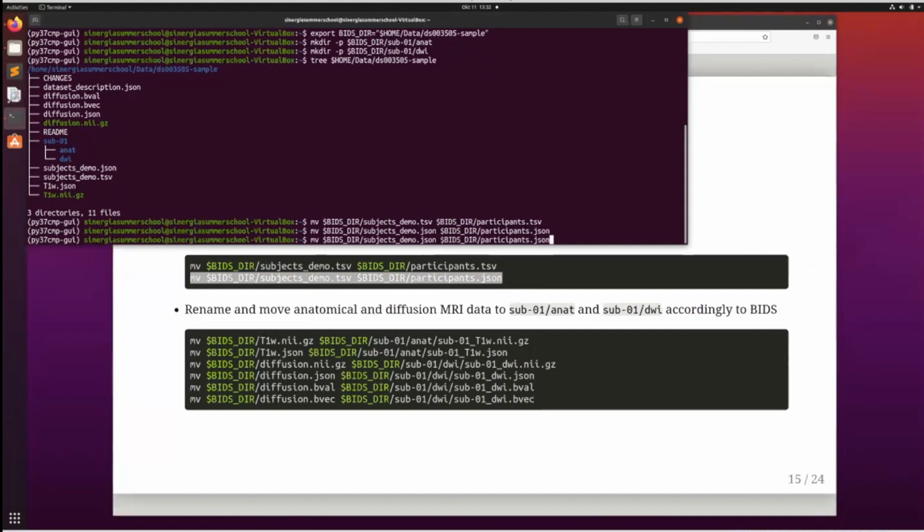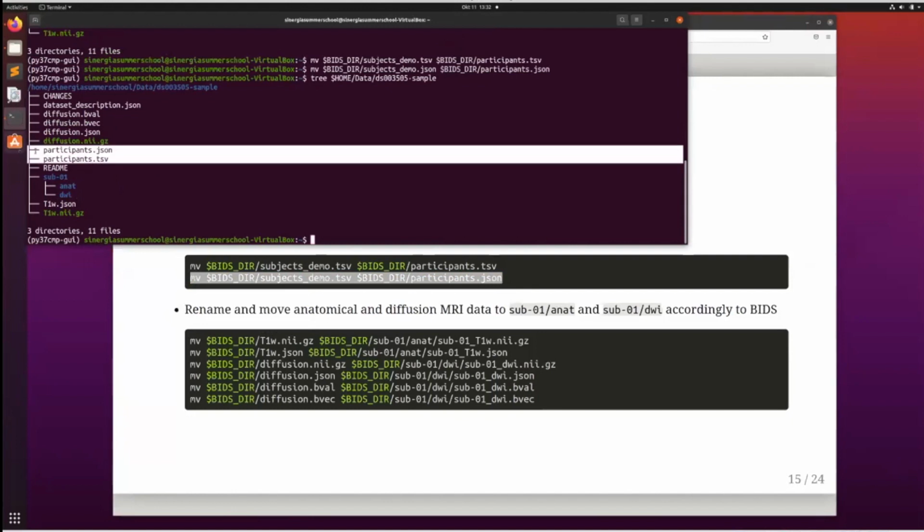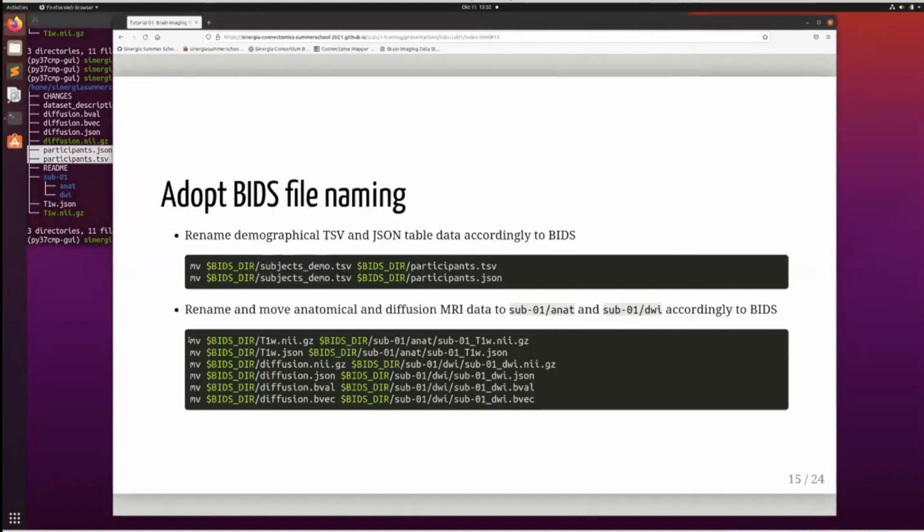There we go. Now we can check again. Here you see those two files have now been renamed and should be BIDS compliant. The next ones are the diffusion and the T1 image files. Here, I'm going to rename the T1. The idea of the file naming scheme is that you get different entities. What is called an entity is always a pair, where one side is the entity, for instance sub, but you might find a lot of different entity keywords in different file names.